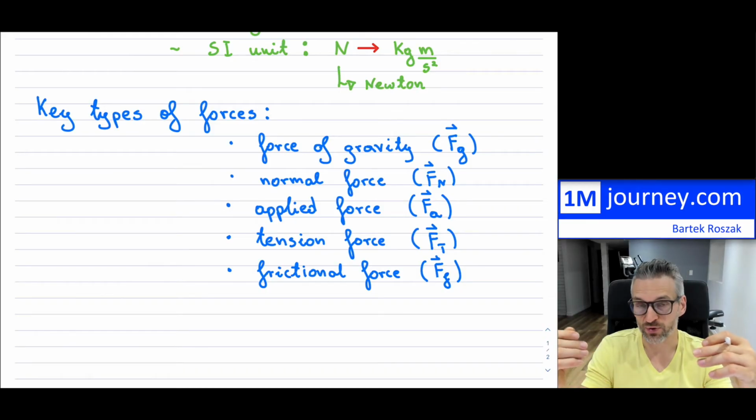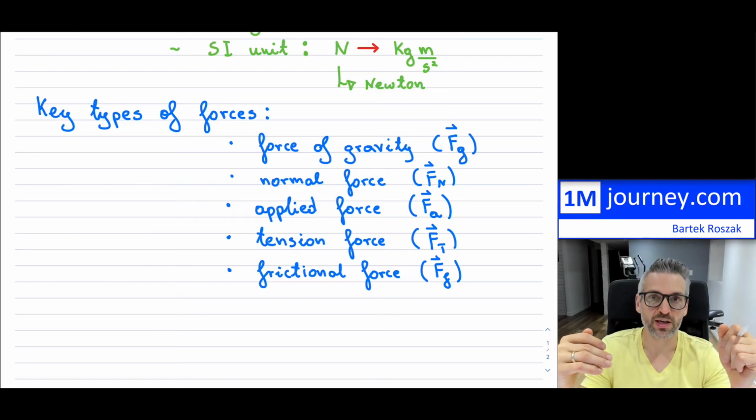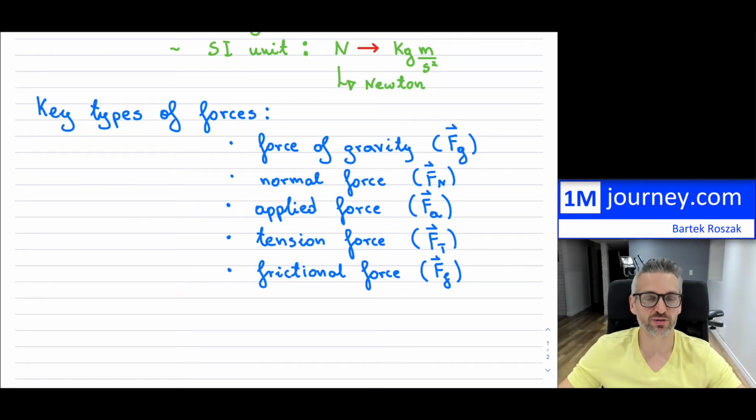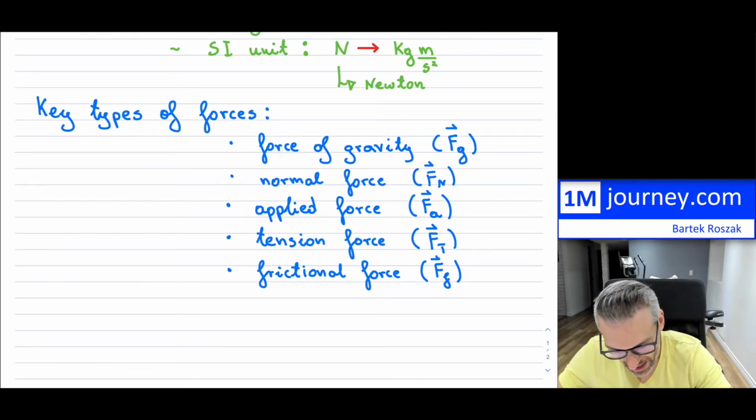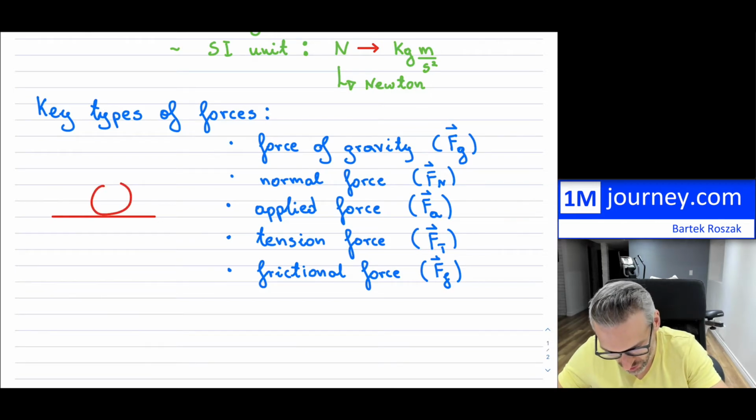Now the other, which goes hand in hand with gravity, is the normal force. So anytime you have an object, at least for the moment, I would want you to imagine that you have some kind of an object, and let's say maybe it's standing on a table, and this particular object, I'm going to just draw a ball and make that object a ball.